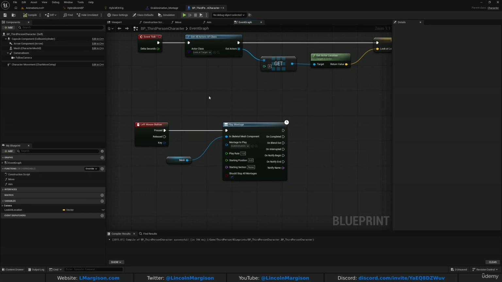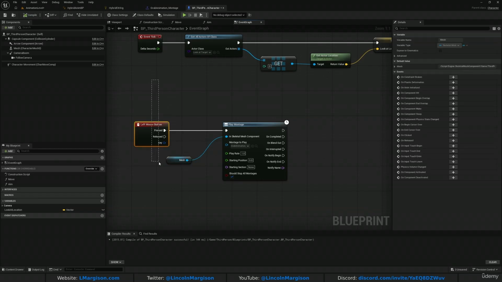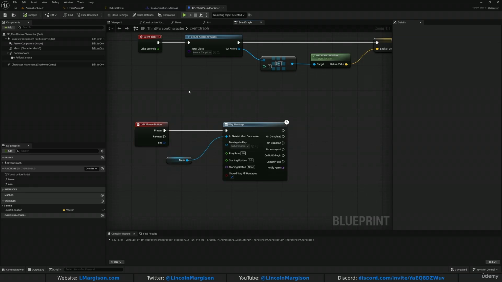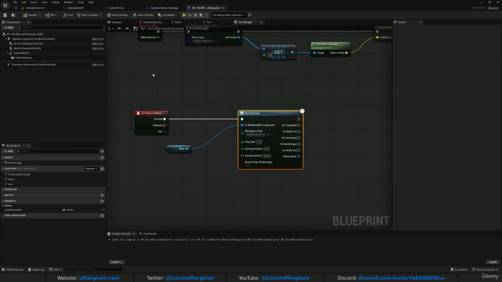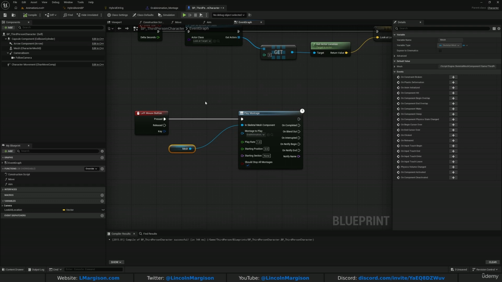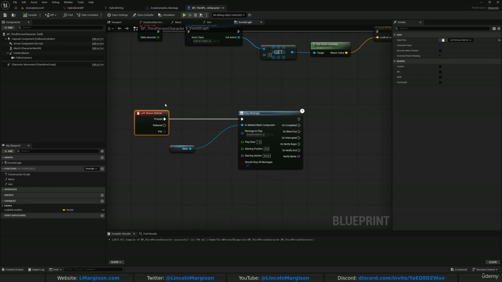We don't need to adjust any of that. And in an actual game situation, you're not just going to do it whenever the character presses left mouse button. You'll do things like checking there's an actual object there to grab, maybe making sure the character stops moving so that it's stationary when they're grabbing it if you want that. Maybe make sure that they haven't recently just pressed left mouse button to grab something, because you don't want them to be able to just spam click it and it just keeps repeatedly trying to play the animation. You want to make sure that it's completed before they're able to click again and so on. We won't be going into too much of that, but just so you know, as things are now, you will just be able to spam click left mouse button. So let's just see what that looks like.